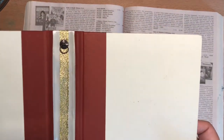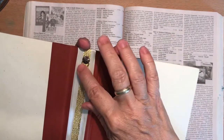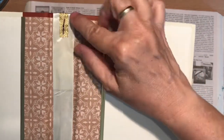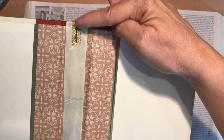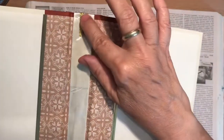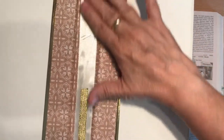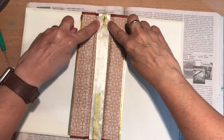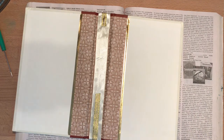Okay, there we are. Doesn't that look neat? Kind of gives it a fun little vintage-y flair. There's a lot of shiny and that just adds a little touch of non-shiny. I like that — I think that works really well. As you can see, this little brad-type attachment on the inside has these little prongs. I have cut those down before when they came too close to the top, but I'm not going to worry about it this time because I'm going to take a piece of gold ribbon and cover from here to a little bit beyond that, just disguise it so it doesn't get in the way.